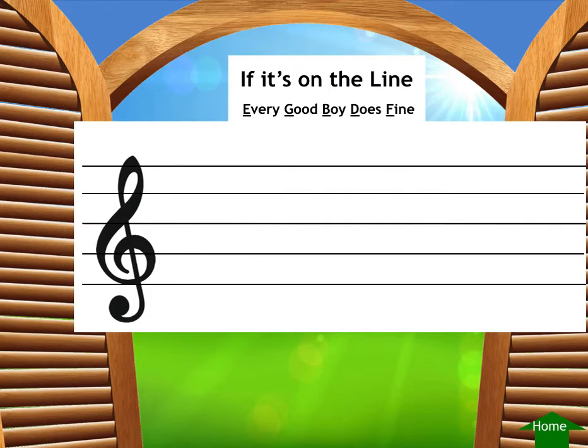If it's on the line, Every Good Boy Does Fine. Line means it's shish kebabbed, just like your Uncle Ken, your Uncle Fred, your Aunt Maria. A lot of times, we know people that have a grill, and they like to shish kebab things, which means they take that string of vegetables or meats and they put a little stick right through the middle of it, shish kebab. That means in music it is on the line.